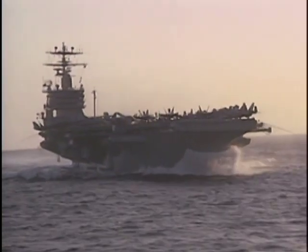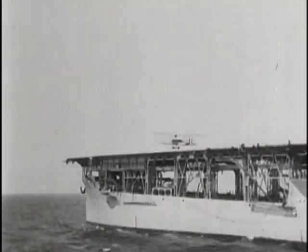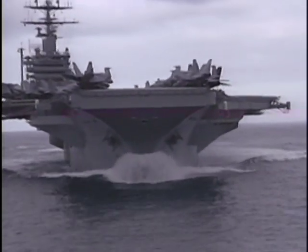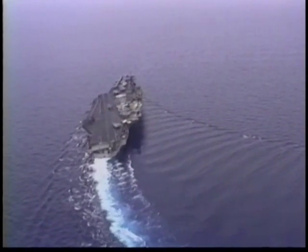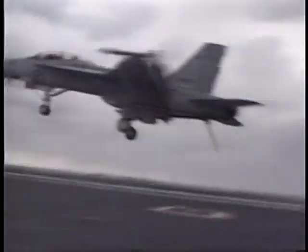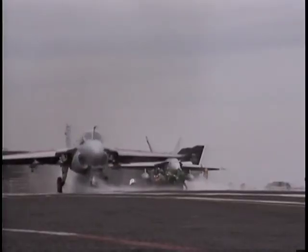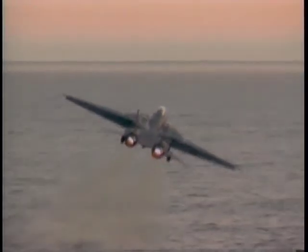Less than a hundred years will separate the CVN-X from the USS Langley. In that time, the U.S. Navy carrier has evolved from its early days as a scouting force for the battlefield, via its war-winning performance against Japan and its crucial support of American forces in Korea and Vietnam, into the nuclear supercarrier — the most powerful warship the world has ever seen. The ship's flexibility and its ability to project power globally remain unmatched. These capabilities come at an astonishingly high cost, and it is a price that the United States is willing to pay. Only the U.S. has the resources to build and maintain a fleet of 13 such vessels, and that's why the U.S. Navy will continue to dominate the world's oceans for the foreseeable future.